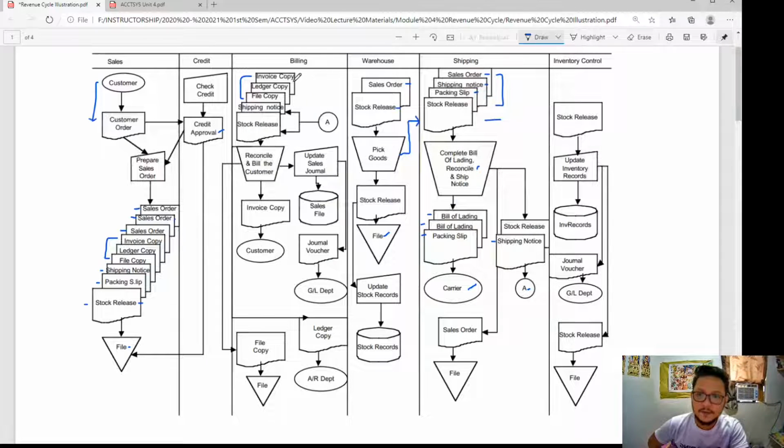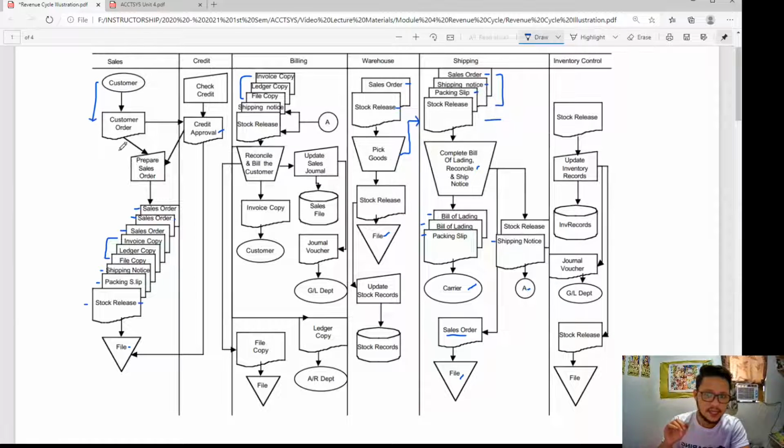Ano yan? Punta yan kay billing. Okay? Another thing that you must do is kailangan mag-keep ka ng record or file ng sales order. This now informs the shipping, itong laman ng file na to, they are the inventories or the orders that have already been shipped to the customer. So, let's have a review of the files.